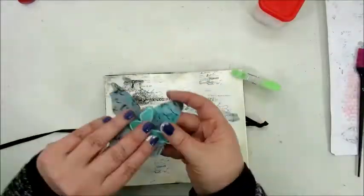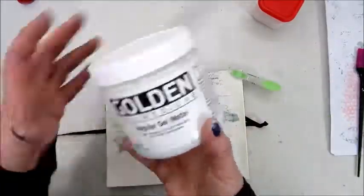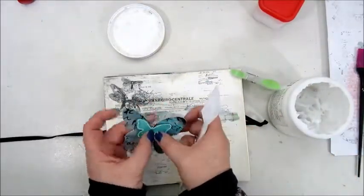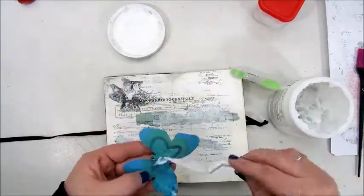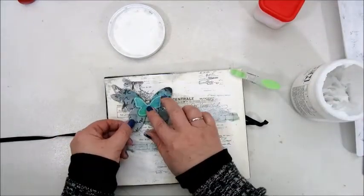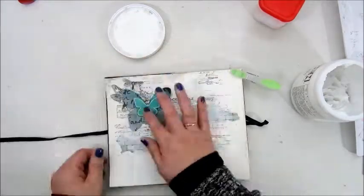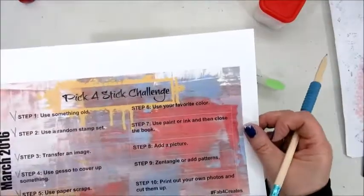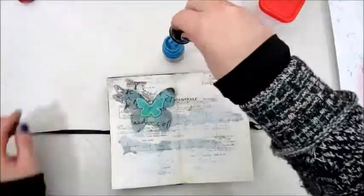The next step is step five, which says use paper scraps. I have these two butterflies that were cut out of some painted cardboard paper I had. I cut out two butterflies, glued them together with golden gel medium because it was a bit of heavier cardstock and the golden gel medium works best for me, and then glued them down to my page.